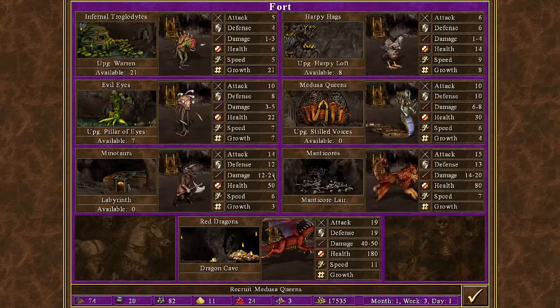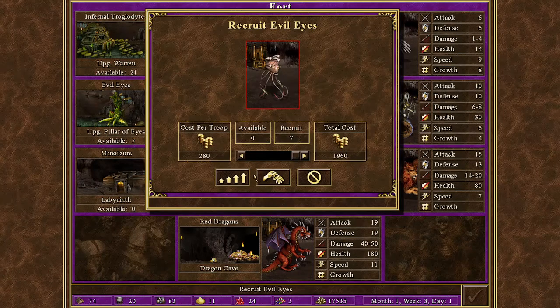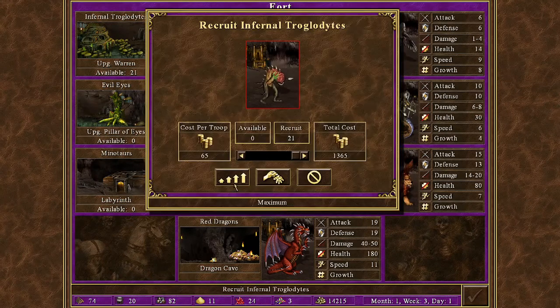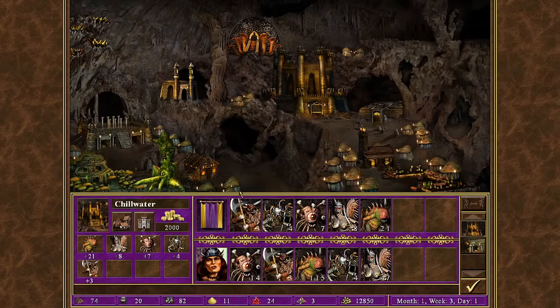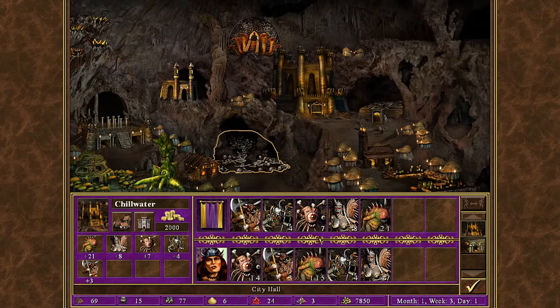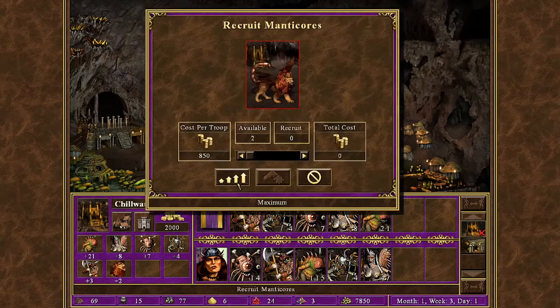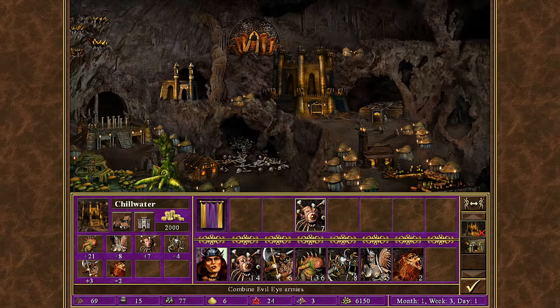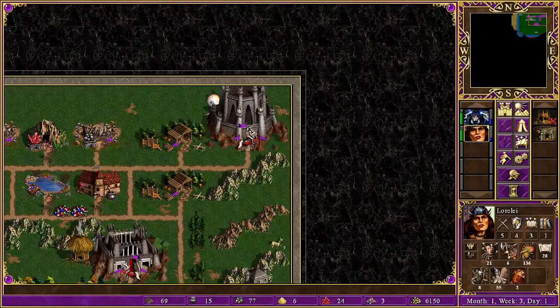We don't have enough gems to upgrade Minotaurs. We'll get, and we can do this, this, this, and this. Okay.